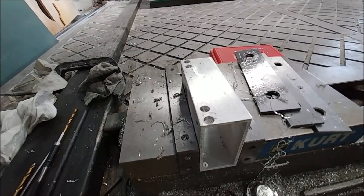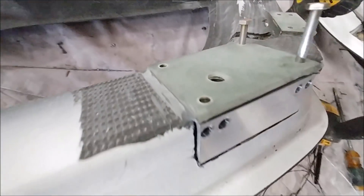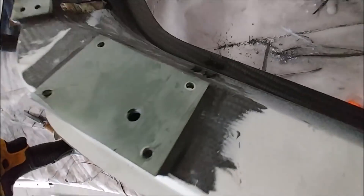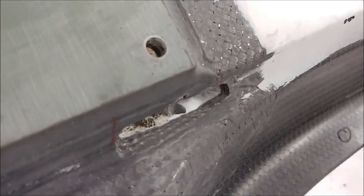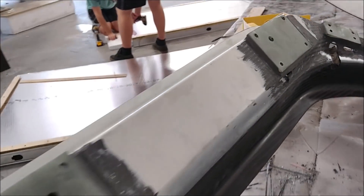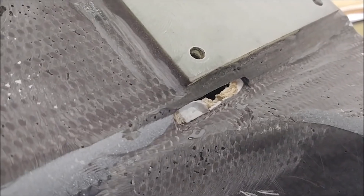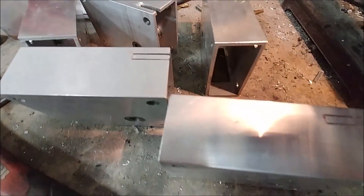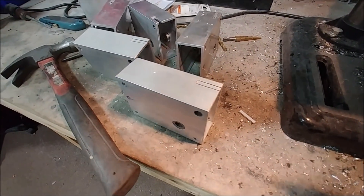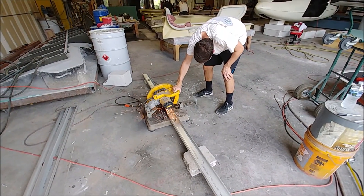One of my first jobs was to make a fixture for the door lock so I could drill and cut a slot where the actuator arm will go for the hook locks. I drilled a couple of holes and used the Dremel to cut the slots. Some ended up a little bigger than planned and the orientation is slightly different, but I'm slowly getting the internals of the locks together. I'll need to work on the actuating rods and the center quadrant that turns them all. On the hook boxes themselves I also had to notch out a piece where the actuator arm comes out.